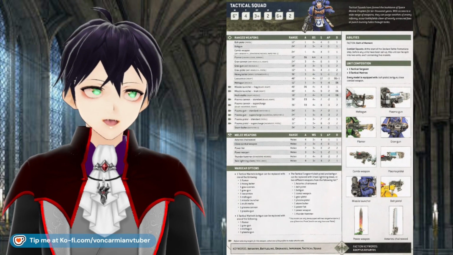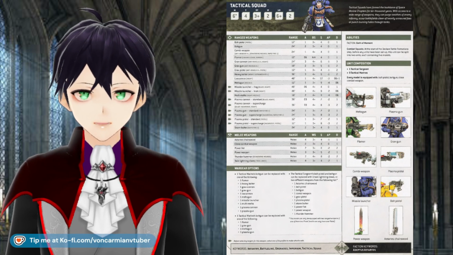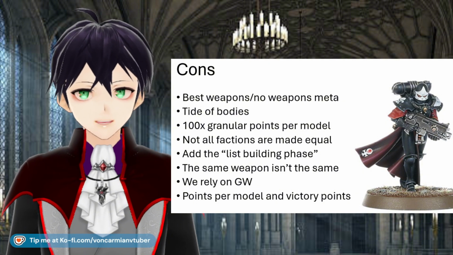However, other factions like Guard and Space Marines, they have it all. Alien factions don't get many benefits. List building will now take much longer.